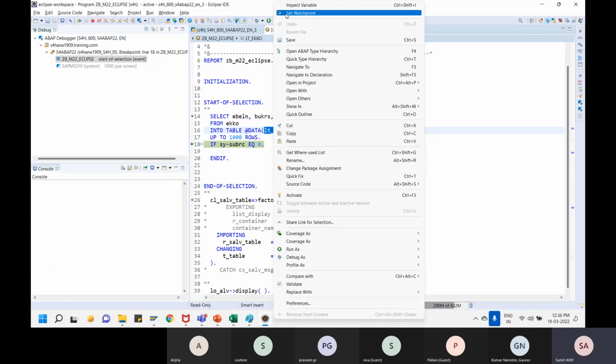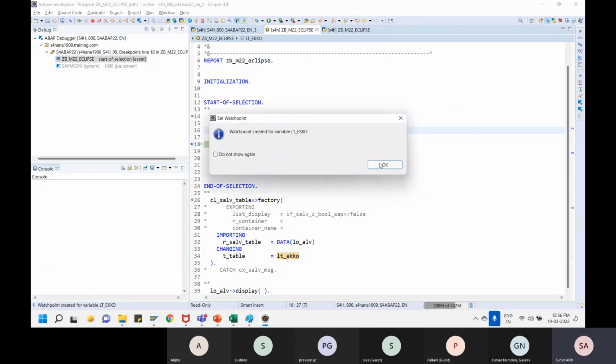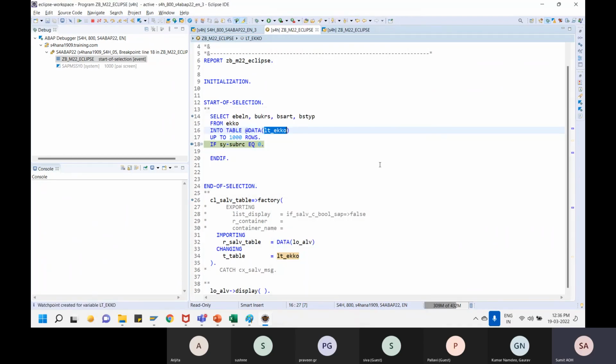So when you say set watch point, it would set a watch point on that, and going forward, whenever the values are changing in the program, like we get all the messages over here, same way on the status bar, you would be prompted with the messages. Still, let's just say configure debugger layer and everything which is there in web. So this debugger is also getting versatile day by day. So normal things, breakpoints, watch points are possible, but certain things would take some time to be part of this debugger as well.